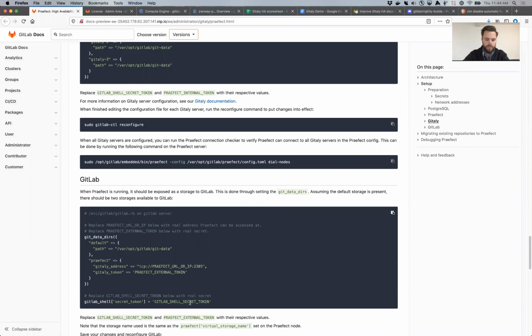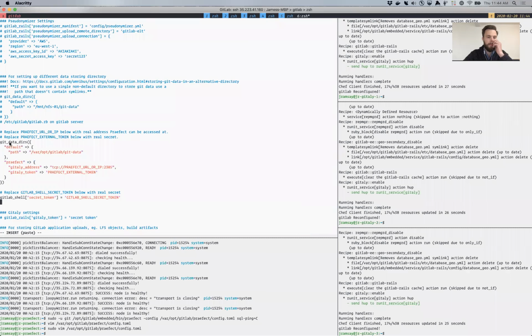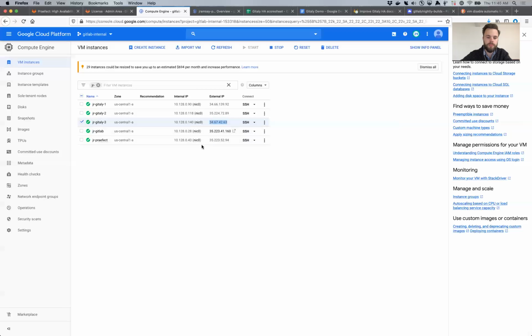Oh, and now we're setting up the GitLab shell secret token. Okay. Better set base again. All right. Praefect URL. So that's the praefect IP. Here it is.